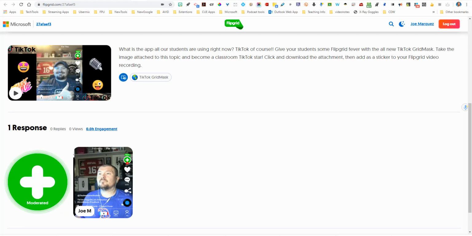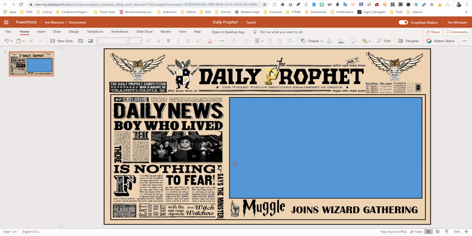And for all of my Microsoft friends out there, I want you to know that these all can be made in Microsoft's PowerPoint Online as well. So even though I'm showing it to you being created in Google Slides and Google Drawings, it can all be created in the Microsoft environment as well. You would just save this PowerPoint slide as an image, and then you would still take it in to your Pixlr editor and remove that image right there. So it can be made in any platform that you are using.